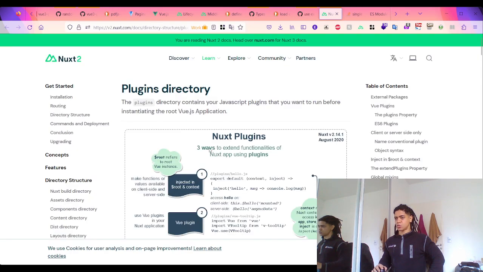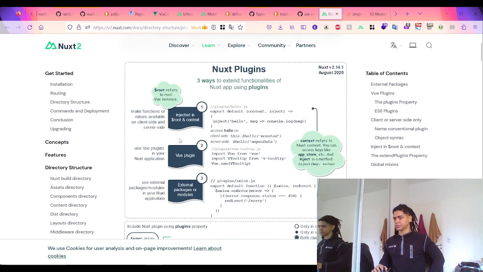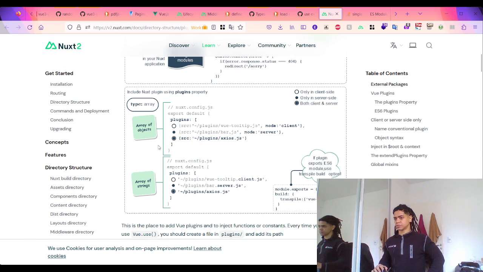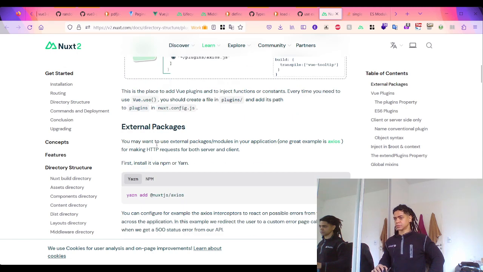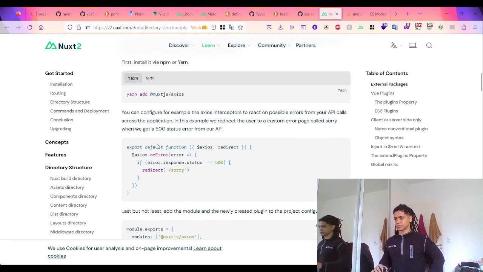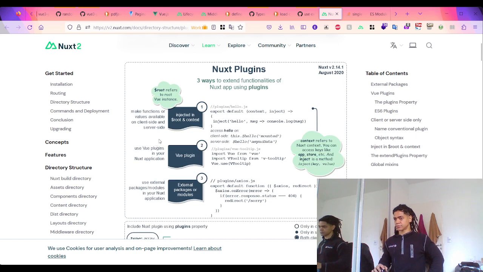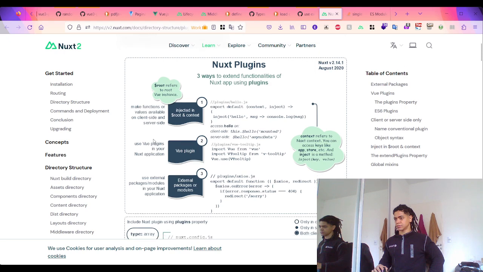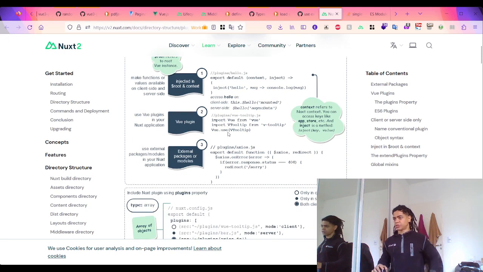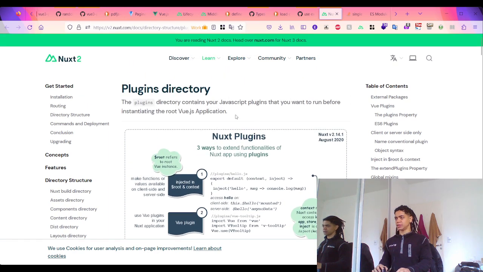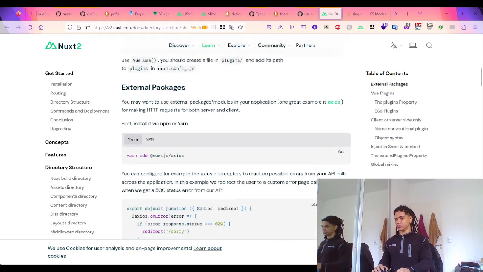Yeah, because this is the older way how it does. So another way, but this is on Nuxt plugin, but this is Nuxt version 2. You know, this is Nuxt version 2.